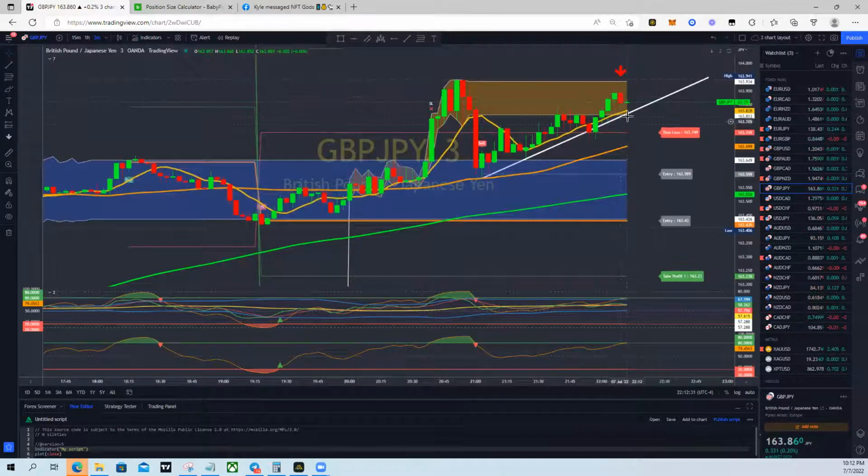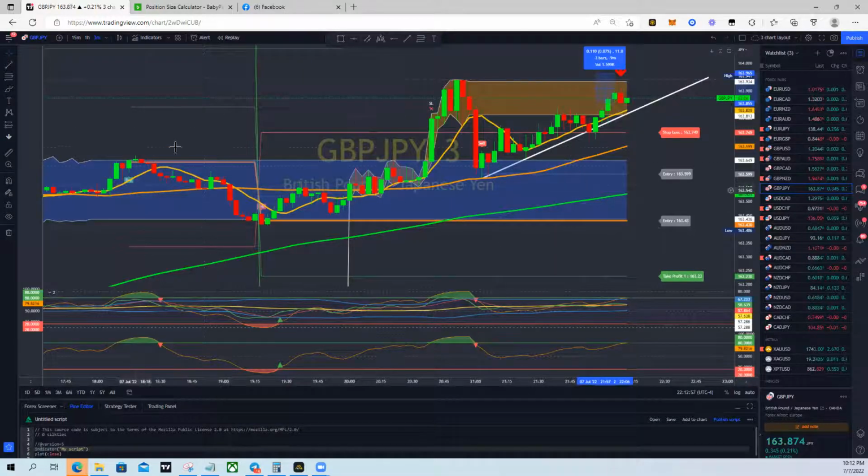Now, if this does break back below the zone, because we are selling from the session key. So if we sold from the golden key to the session key is about 15 pips. So if I can squeeze out 10 out of this trade, all I'm risking is about 5 pips. About 10 pips. So 1-to-1, 10 for 10. But if it breaks above this zone, it gives us a buy. That's a clear indication that we're in bias territory. We're above the session key. We're above the golden key. And we catch the buy up.